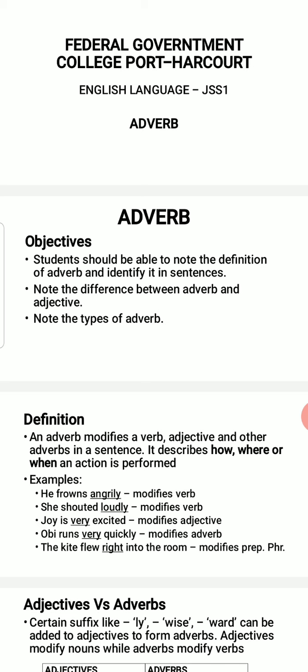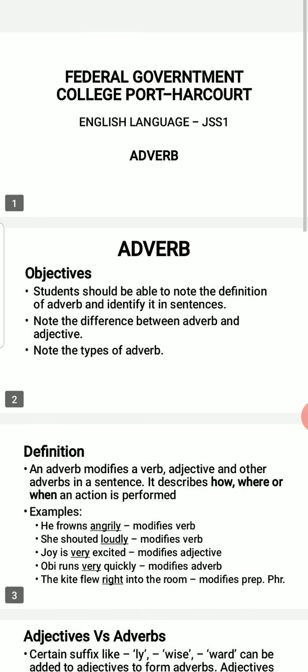So today we are going to study our lesson like we have been doing. Today's topic is going to be on adverb. That is an English language topic. We have been studying previous lessons on parts of speech. We started with the noun to pronoun, verb, and so on. The previous lesson was on adjective, where I told you that adjectives modify nouns. But in the lesson today, we are going to consider adverbs.